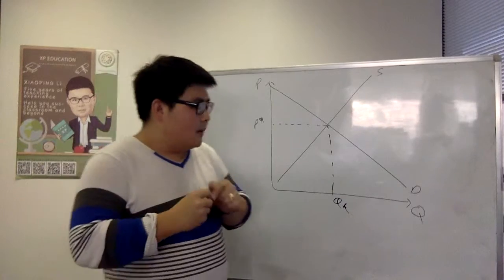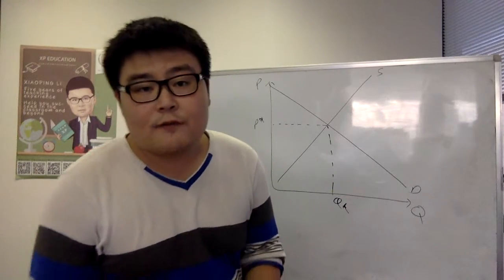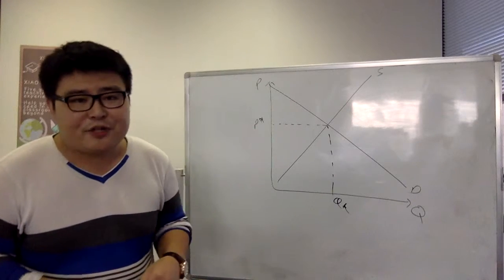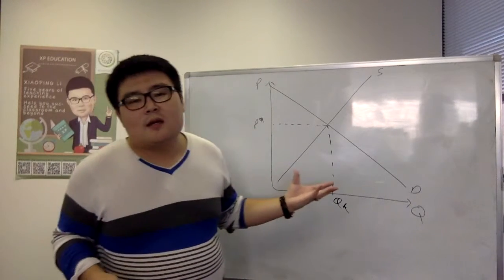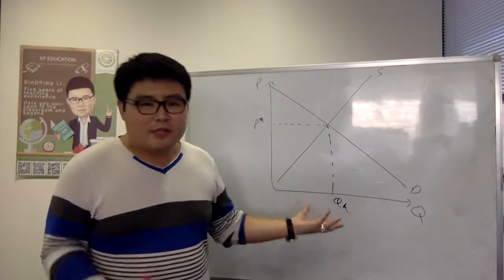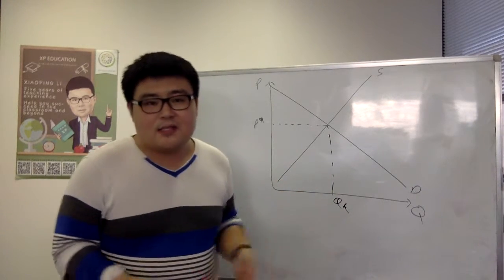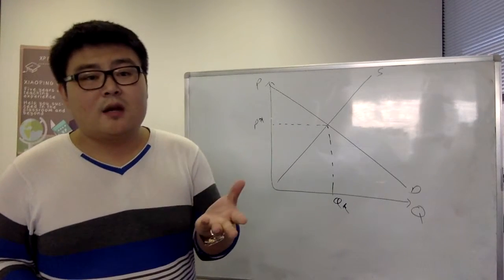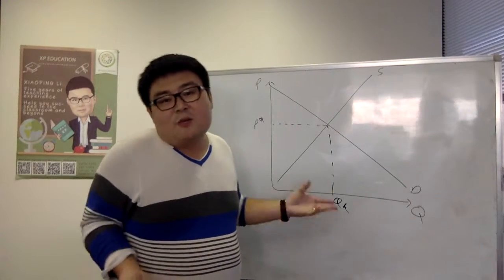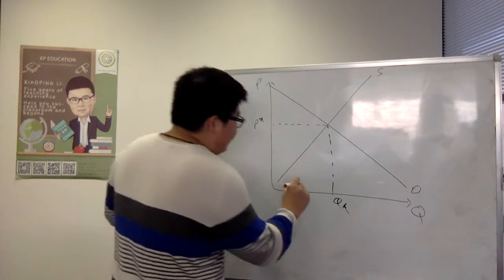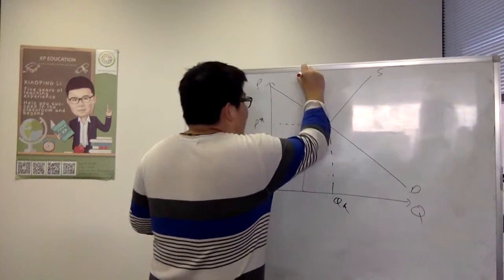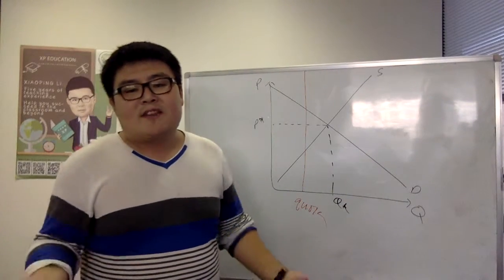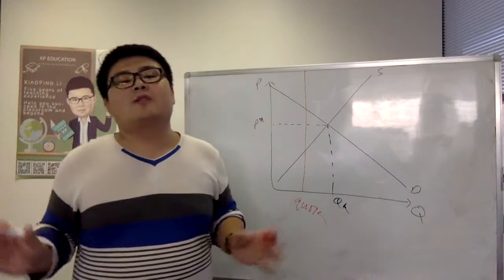Whenever we have some sort of a quota, which is a quantity restriction, we want to restrict the quantity by going below Q star. This means that a quota means the quantity should be lower than Q star. Otherwise, what's the point? So, for example, if the quota is represented by the red line, this is a quota. The government says this is the only amount of quantity I want to see.